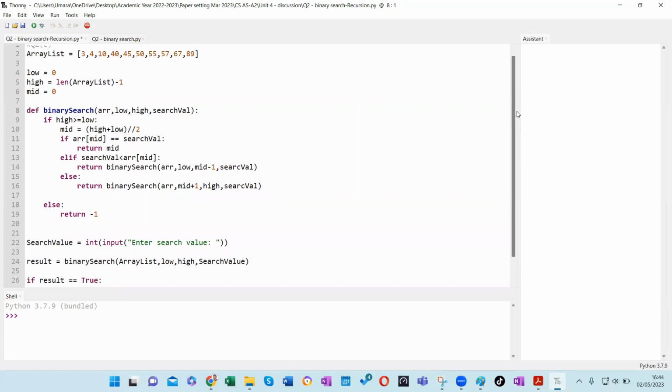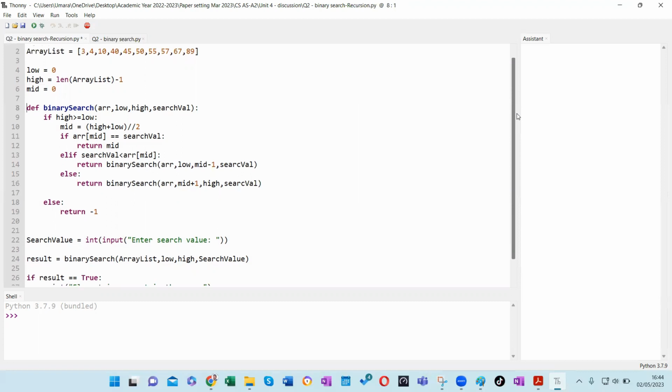Length of the array and - 1. This can be passed as high. Understand?